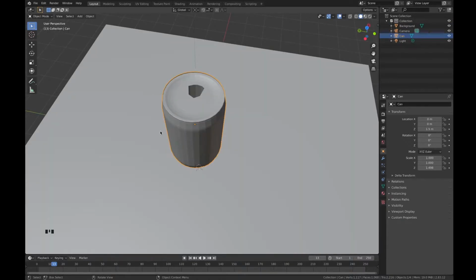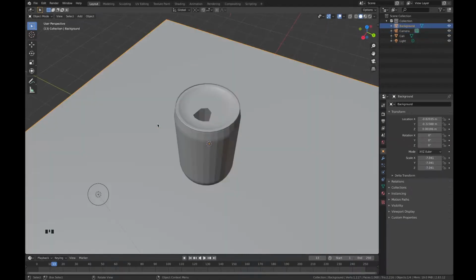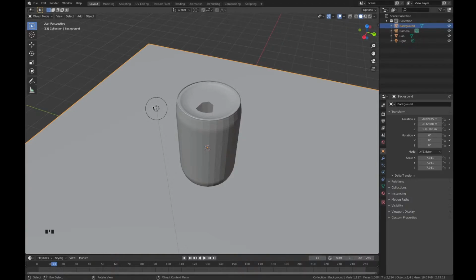If we start thinking about our image we want to get in the end, I want to make something similar to a studio background. With the background layer now selected in the layers panel, I will go to edit mode. Go to the upper left corner and select, instead of object mode, edit mode, or I can use the tab button on the keyboard. Tab button is just above caps lock on the left side of your keyboard. If I click tab, it switches to edit mode, and if I click again, we go back to object mode. And this is a very fast way to switch from one to another.